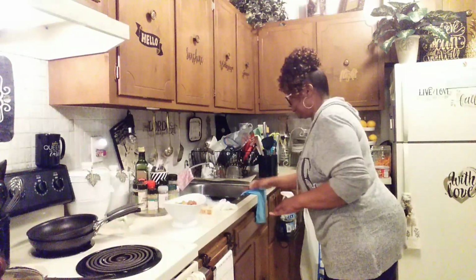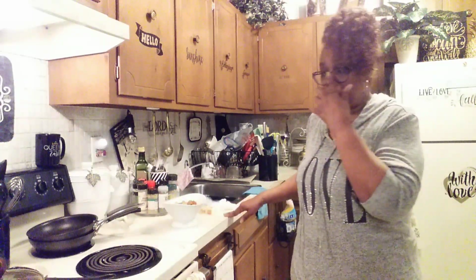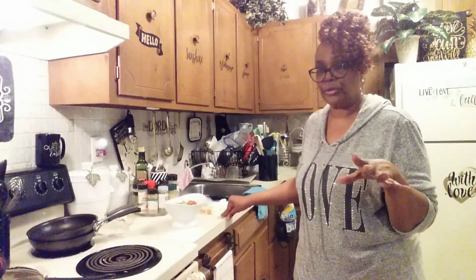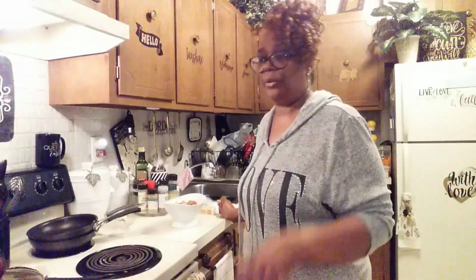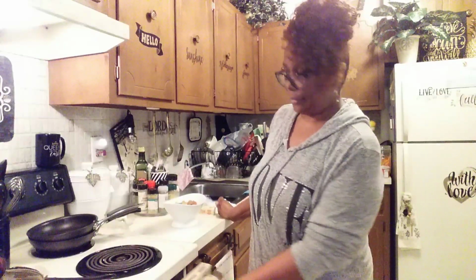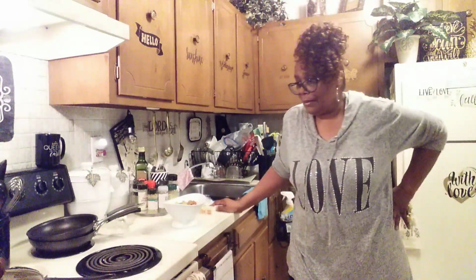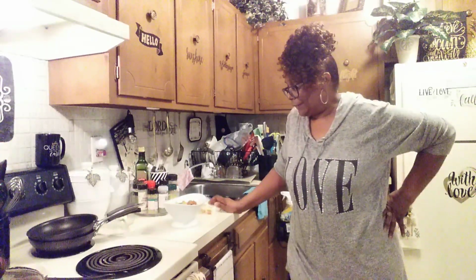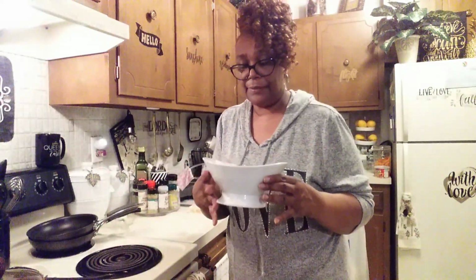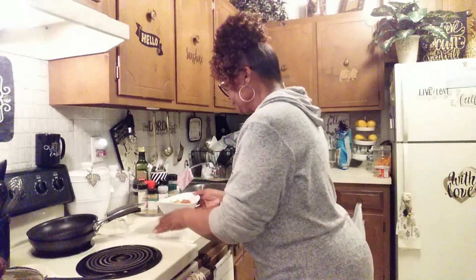See, if I was cooking that with steak, I would have to let that steak cook a little bit longer so the steak could get tender and all. But I don't have to. Oh, I keep checking that. But this looks so good. Look at that. There's garlic in there, onions, and the pasta. Ooh. Stewed tomatoes, tomato paste. Everything up in there. Looking good.